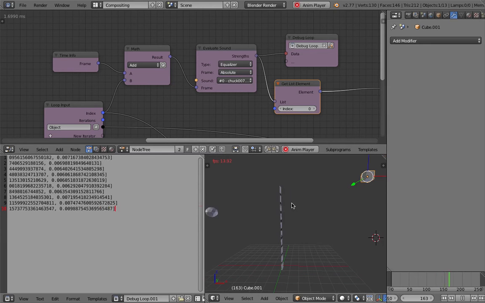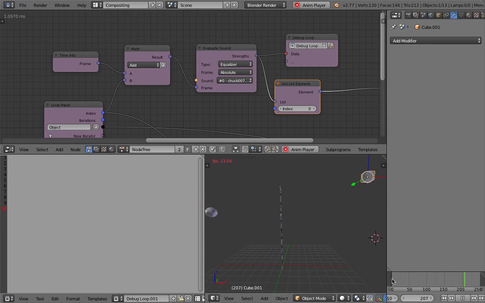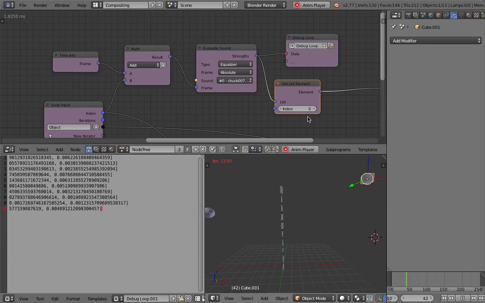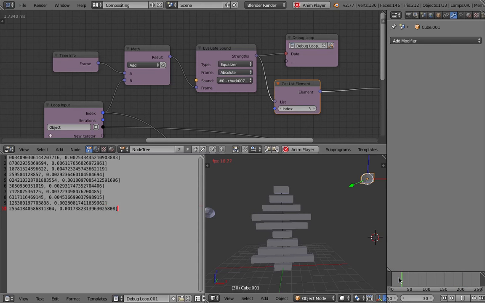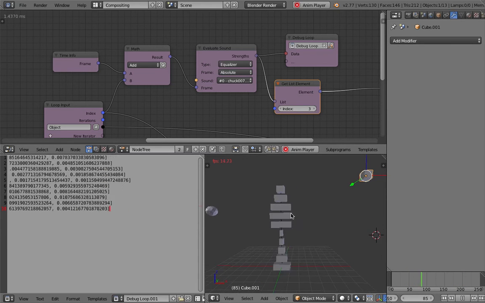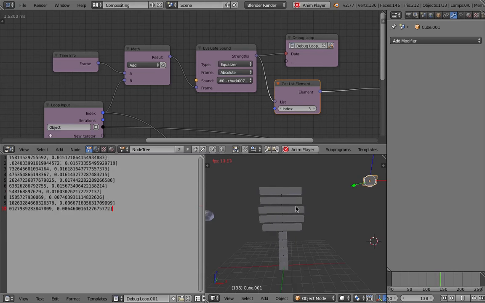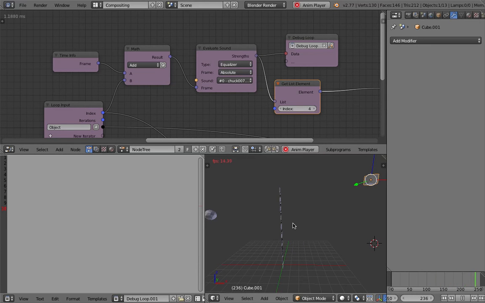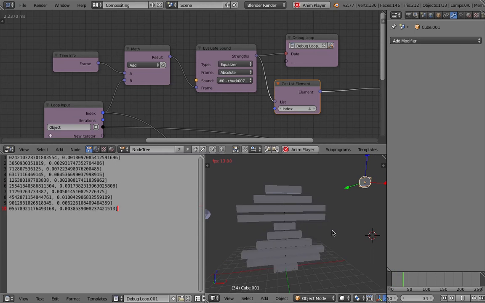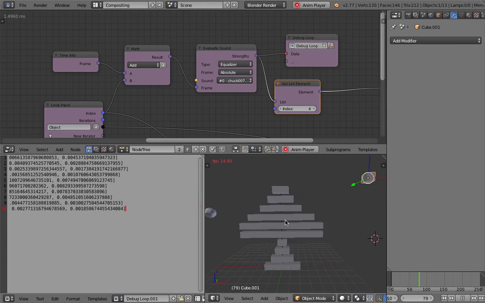So I believe we can, by selecting the index, have something that's more like a running wave of data. This is sometimes a more interesting way to visualize data like this.